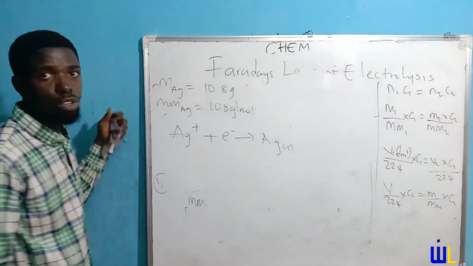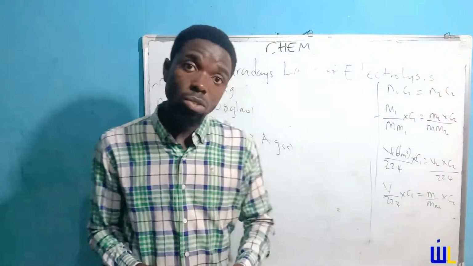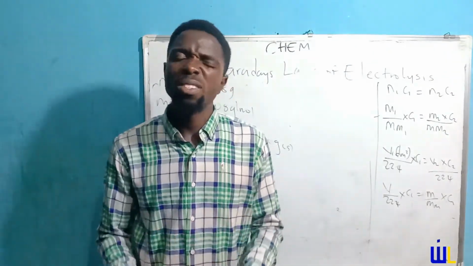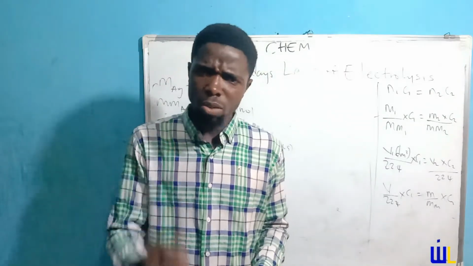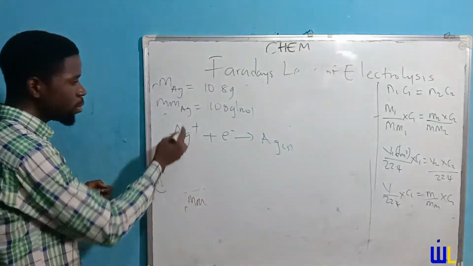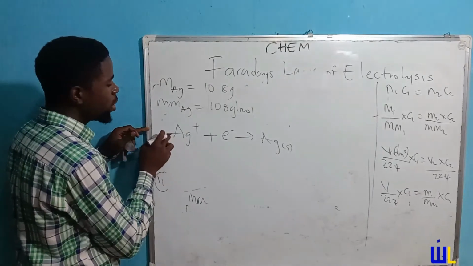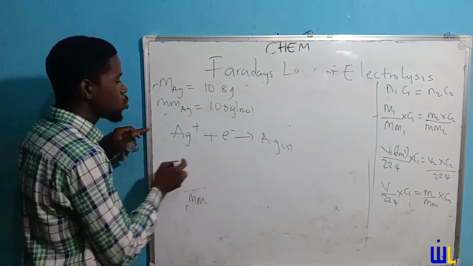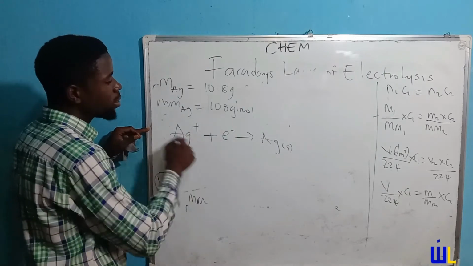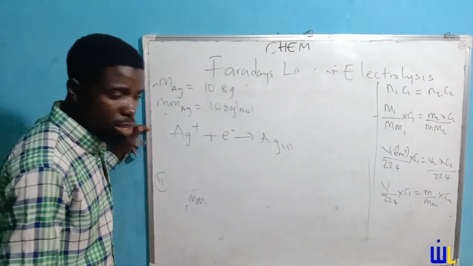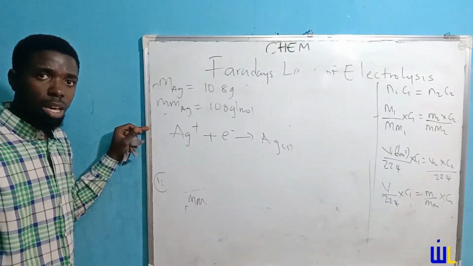If you haven't understood the principle of balancing redox reaction, you need to go back and watch those videos, because it's going to help you understand how to balance these equations. With this said, Ag plus electrons, what do we have? We have 1 balance, so we go to balancing charges. The total charge here is 0, total charge here is 0, so we don't need to include an extra electron, and that's that, completely balanced.